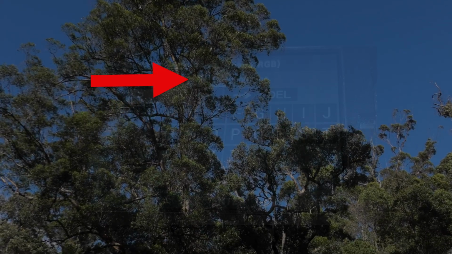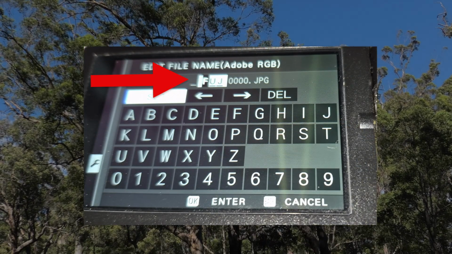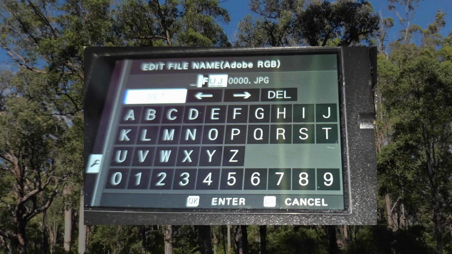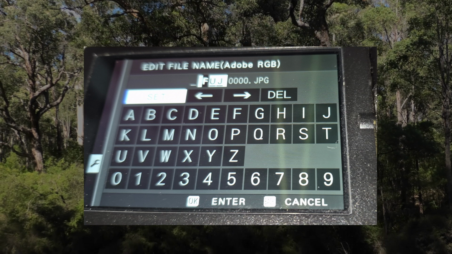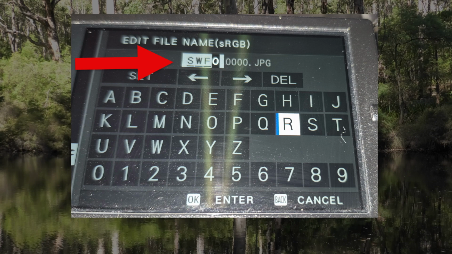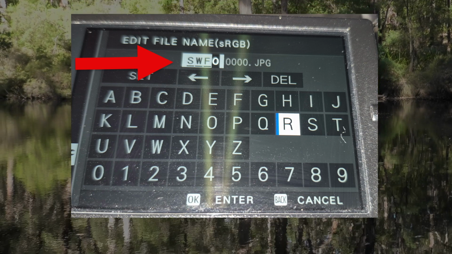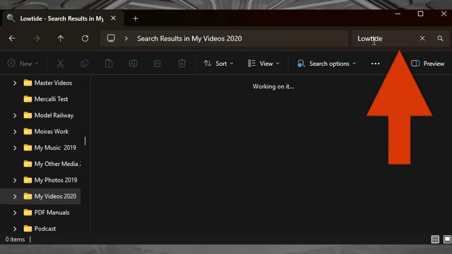So, instead of say Fuji001.img through to Fuji011.img in your Fujifilm camera, for a sightseeing trip to the southwest forests of WA, you might change the default to swforest001.img or something similar and descriptive for that day or weekend. Each photo taken will then use that file name with a suffix incrementing for each shot. This way, you can use the Windows Explorer or Mac Finder search function to find related images or video very quickly.